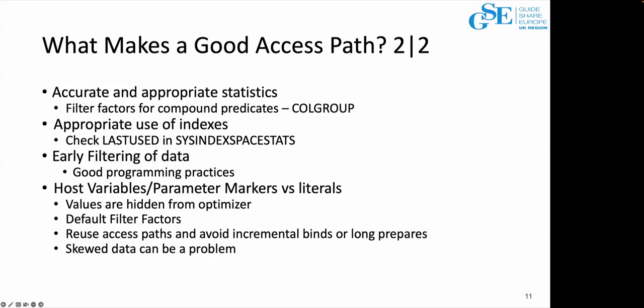Appropriate use of indexes: after ensuring uniqueness, if that's necessary, then indexes should be there to help improve query performance. However, there's an overhead to having indexes as they need to be kept up to date when data is changed or added.